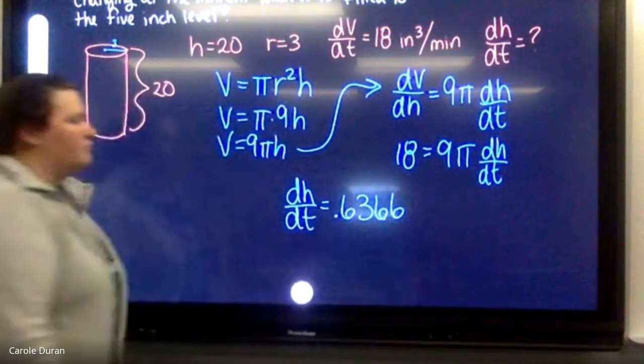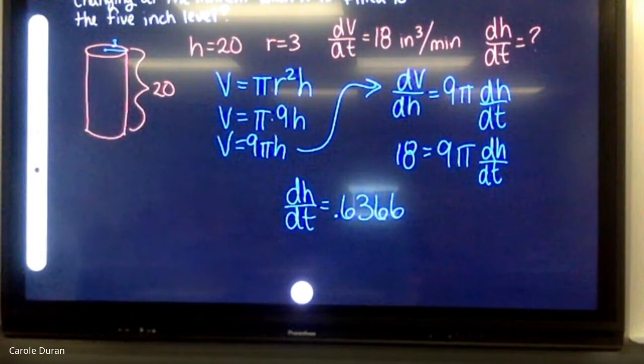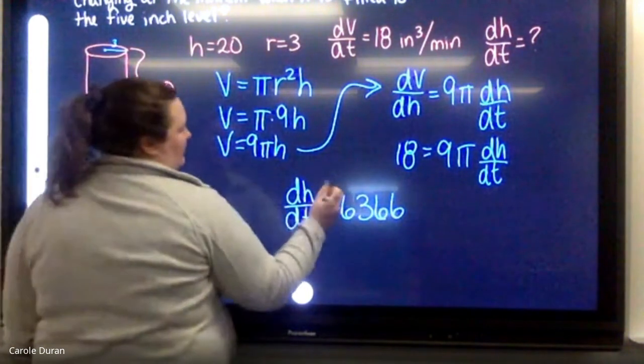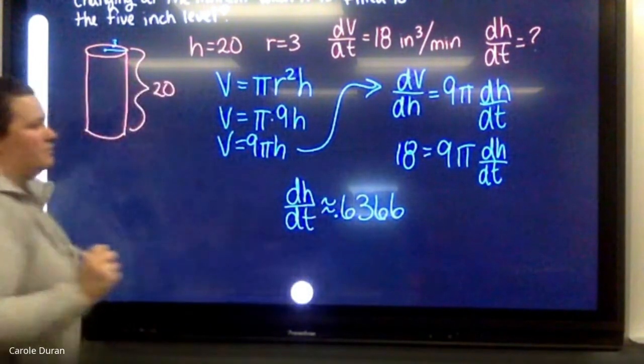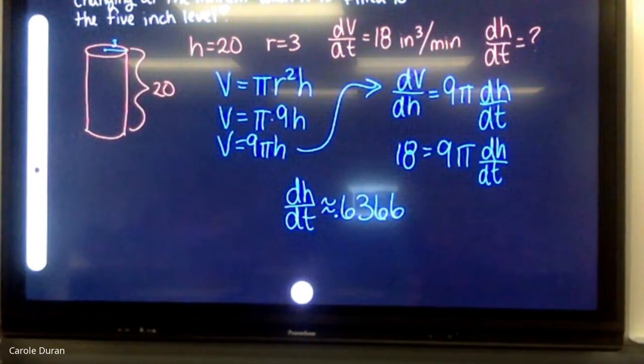Alright, and this would be squiggly lines, alright? Yes, this would be an approximation. Okay, but why is it different when I put in 18 over 9 pi? Are you putting the 9 pi in parentheses? Do that first, otherwise it's doing 18 divided by 9 and then multiplying your answer by pi. Calculators are stupid. No, they just follow the order. I got it.